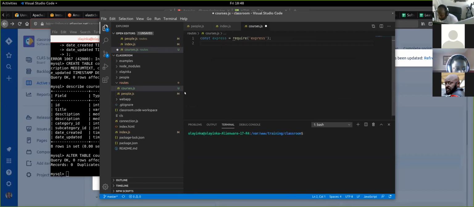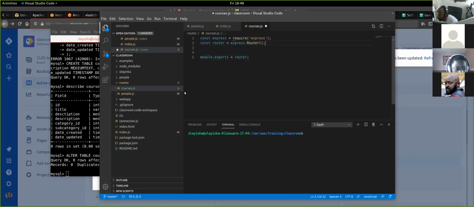And then here we're going to say const router equals express.Router. This is what they call a factory function. This gives us a new router object. And then we can go to the end and say module.exports equals router. All right.